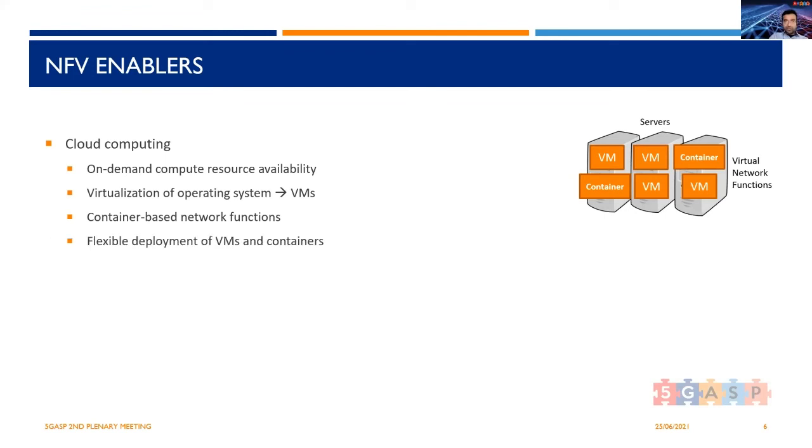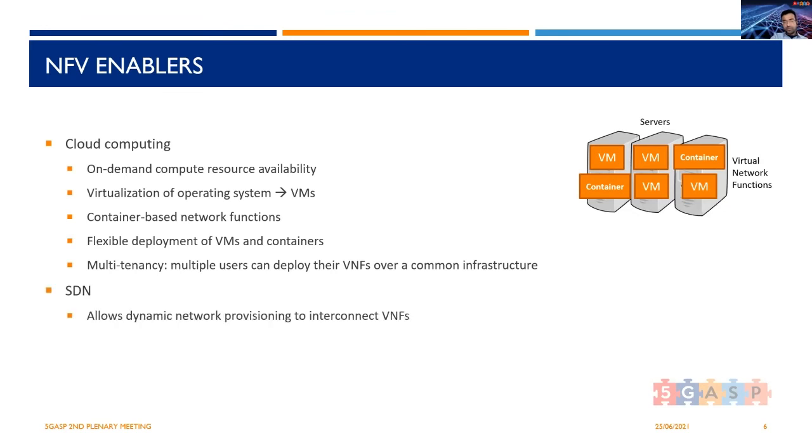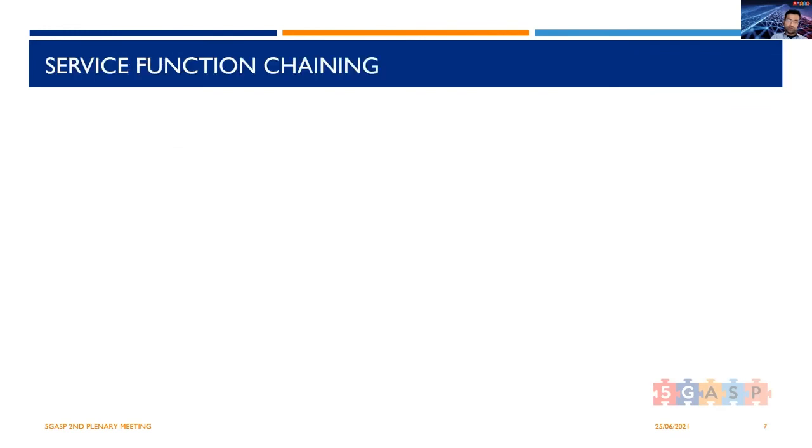Suppose in an organization there are two teams. One team wants the traffic coming to them to move through three different network functions: a firewall, a deep packet inspector, and a proxy server, while the other team just needs a firewall and a proxy server. So the instances are the same, deployed on the same infrastructure, but can be used by multiple different teams in a different way through the concept of network slicing.